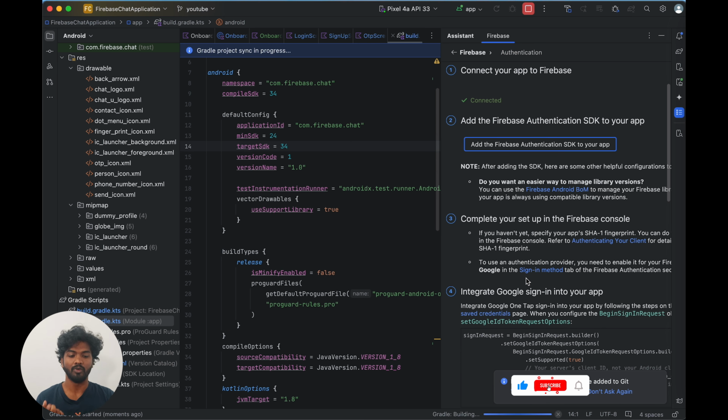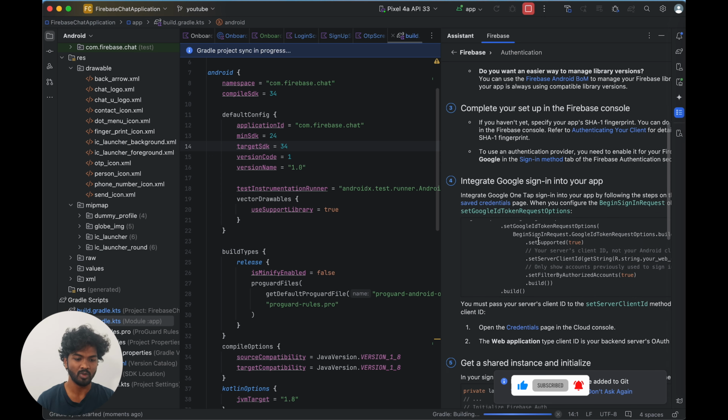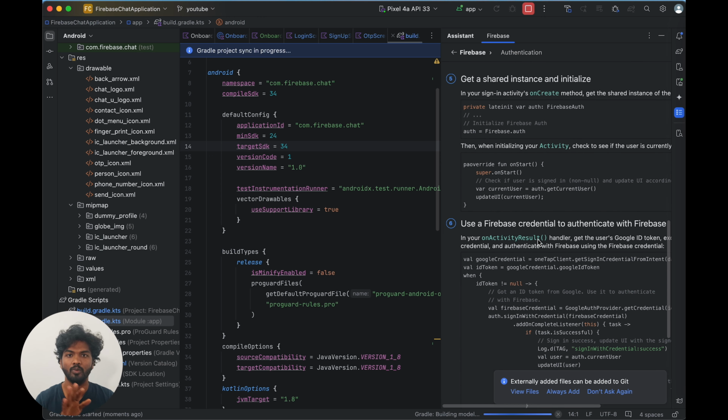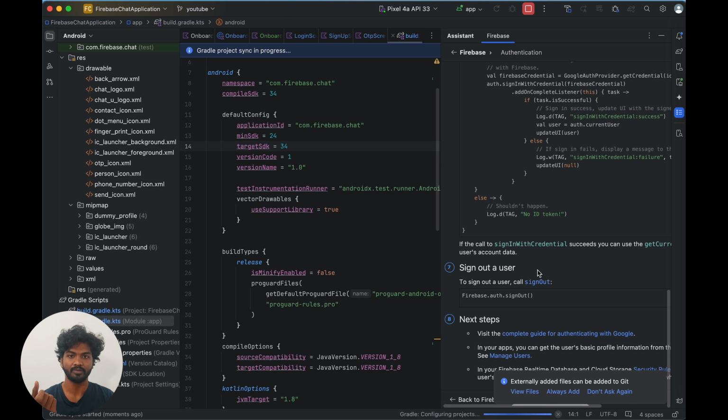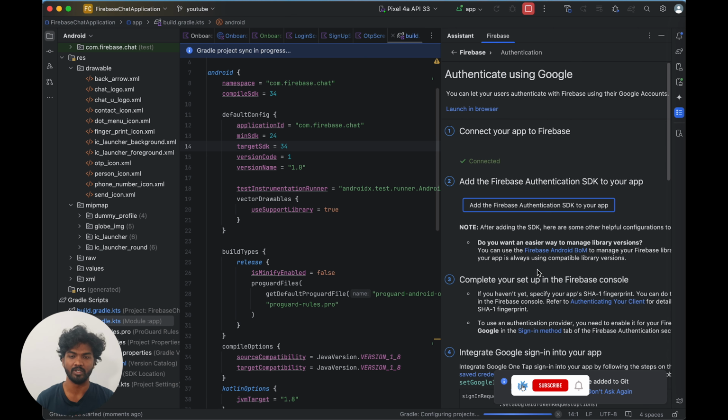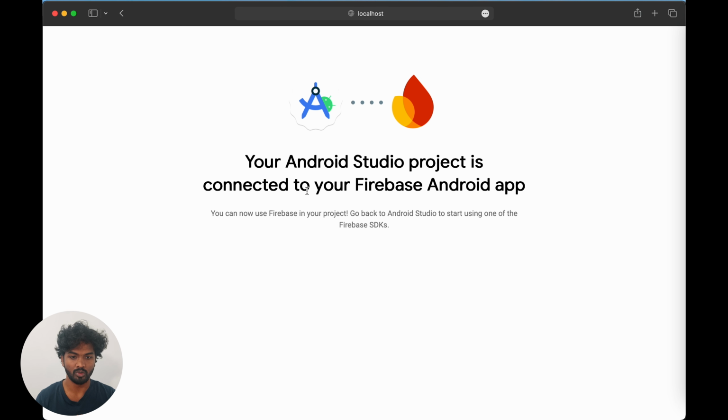Okay, so for OTP verification, this is for Google sign-in. We are not going to do a Google sign-in application. We are going to do only OTP verification. We are not going to give any session with Firebase. So we are going to use OTP to verify our mobile number in the application, and we are going to do that.